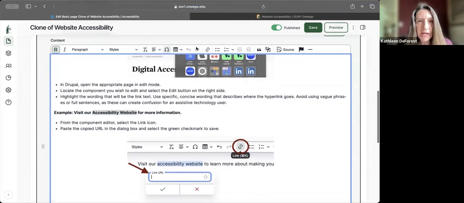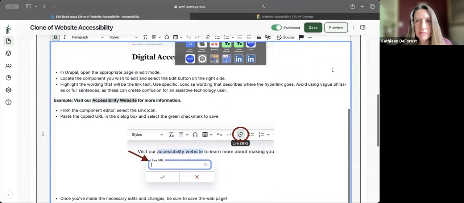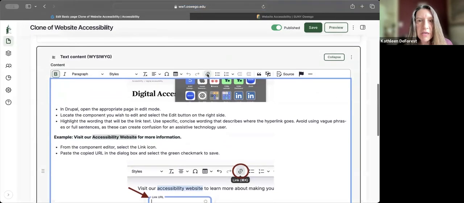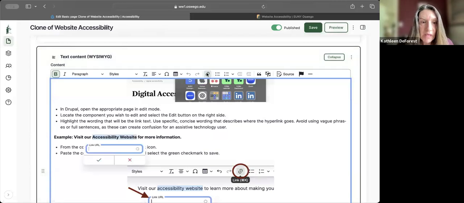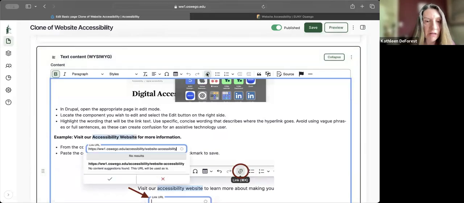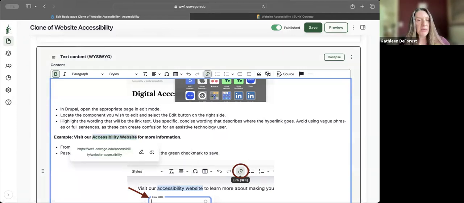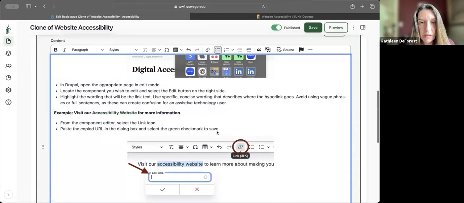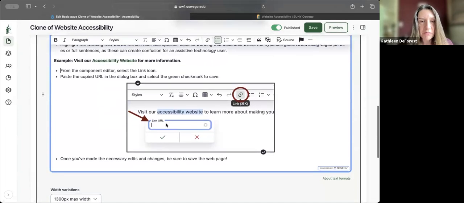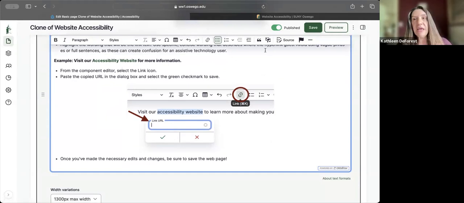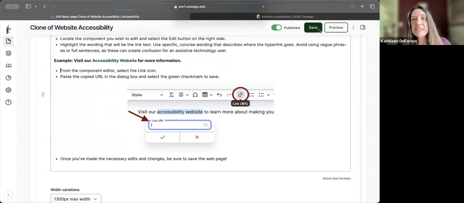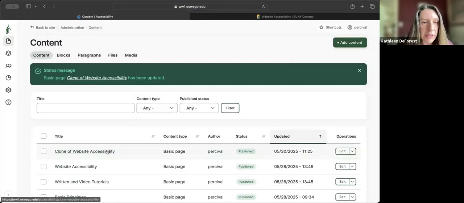Up here in the top editor, right about in the middle, there's a little chain link looking icon. Oops, my screen is not cooperating with me. So we want to open that. And then we paste our URL right into that little dialog box that appears, and hit the enter or return key to save it in place. And again, these screenshots are just showing you exactly what I just told you. Now that we've made that change, once again, we have to save the page. So we're going to hit save, and then we'll take a look at it real quick.